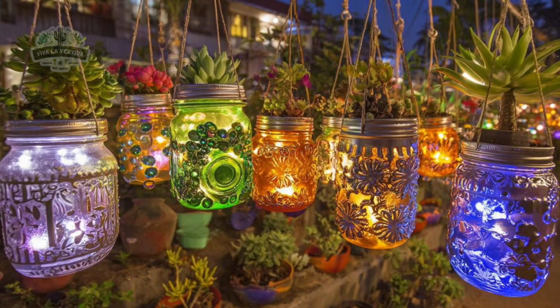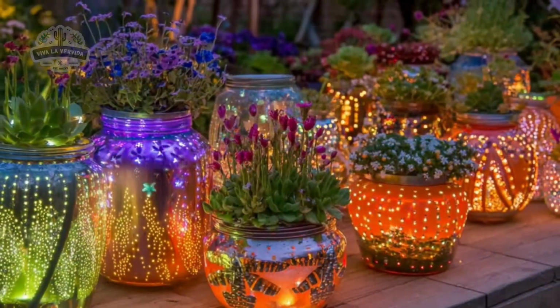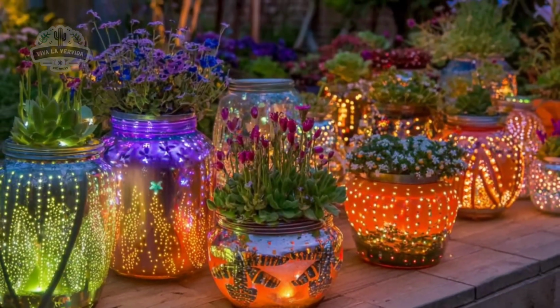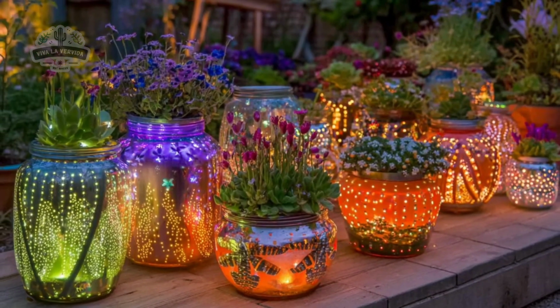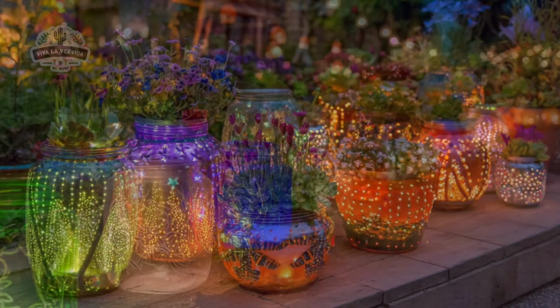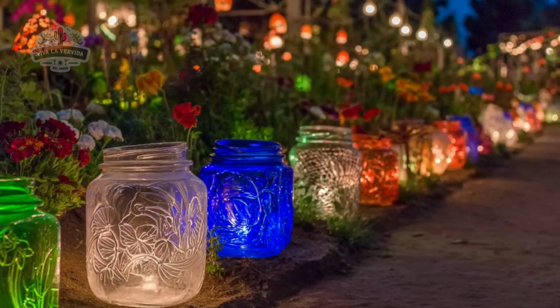When collecting, focus on items that are durable, weather-resistant, and safe to handle. For example, thick glass jars work wonderfully outdoors, while sturdy cans can be punched with patterns to create lanterns. Avoid materials that might rust quickly or shatter easily.